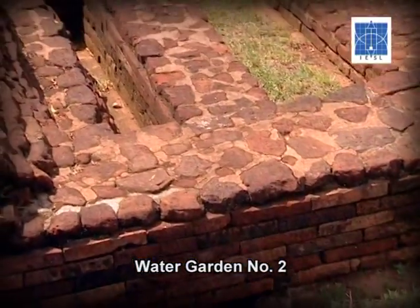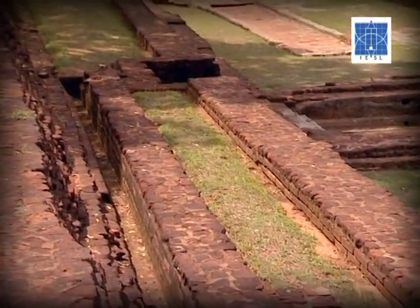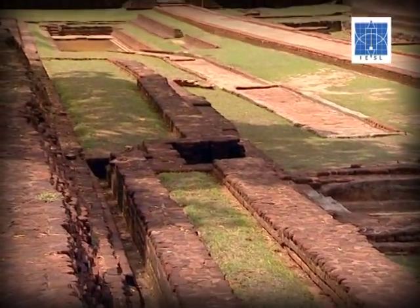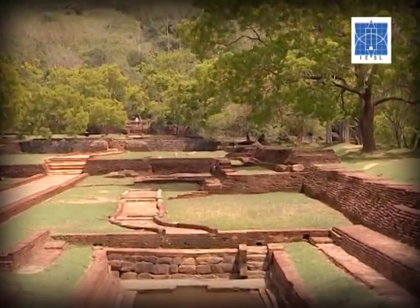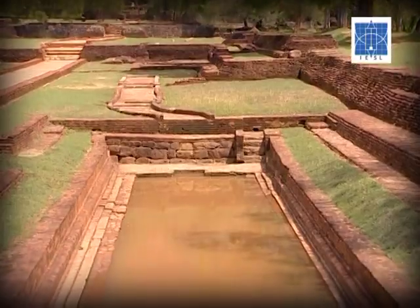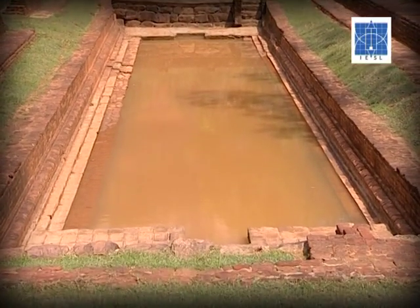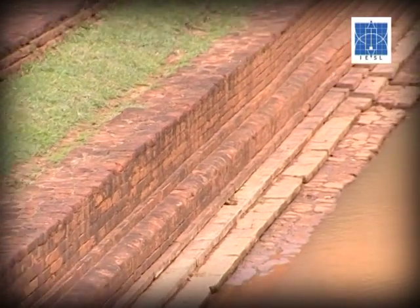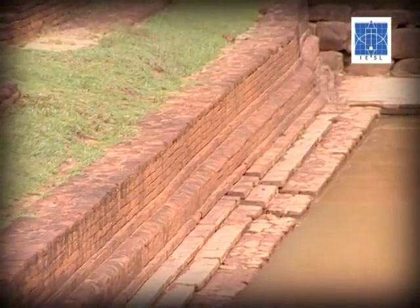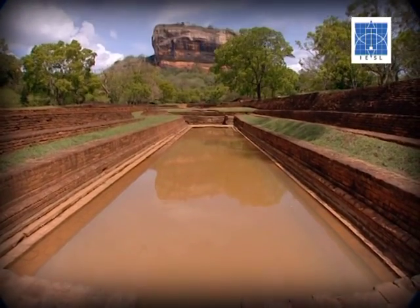Rectangular-shaped ponds lying on both sides of the approach path belong to this zone. These ponds are also fed from the Sigiriya River, and the water head thus formed enabled the well-known springs of Sigiriya to operate. The edges of these ponds are brick-worked generally in three levels: the bottom level is for water retention, the next level was to minimize erosion of banks during overflow, and the third level is to avoid destruction due to human activities like walking.